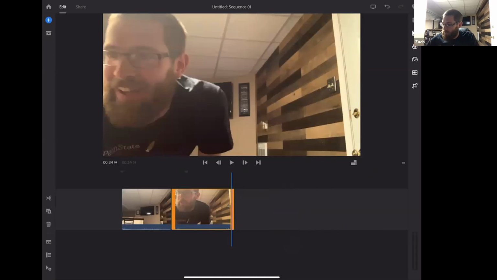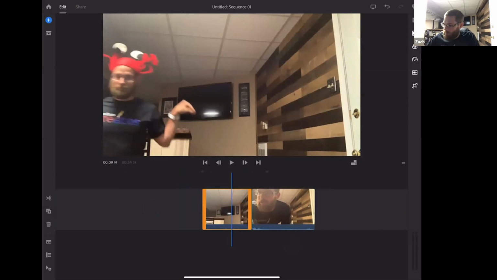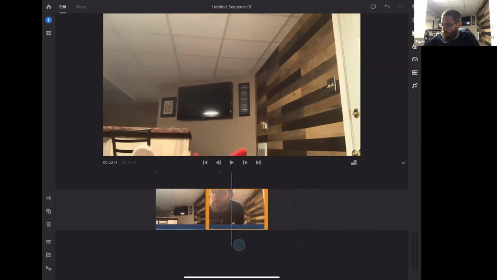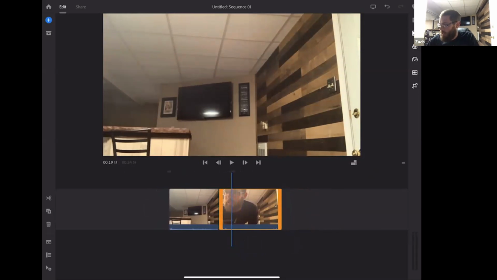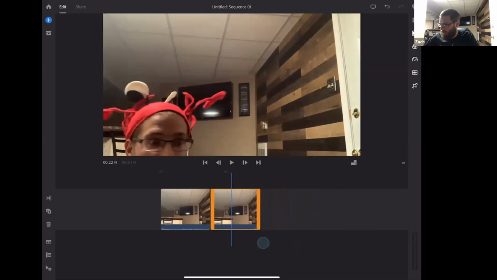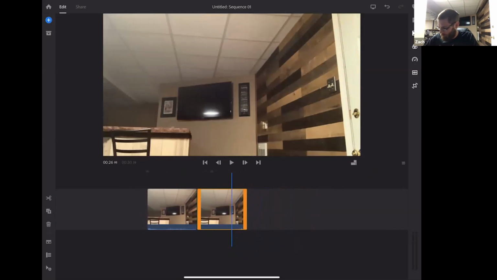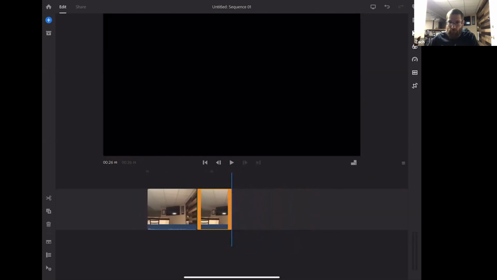Now that I'm on this second clip, and to switch clips, it's as easy as tapping on them. So now I'm on this clip. I'm going to drag to see where I'm right off screen, right about, so this looks good right here. Drag this orange line to meet the playhead. Voila. Now I'm going to cut off the end of my clip. And we're done.